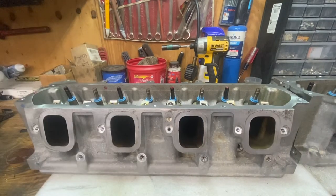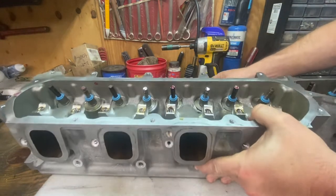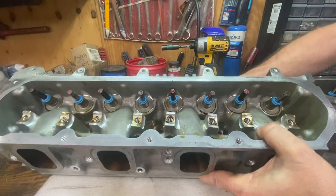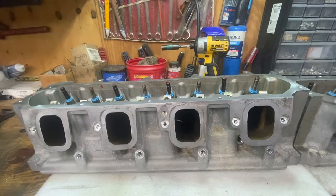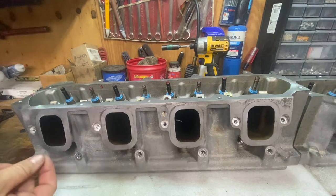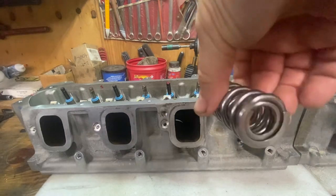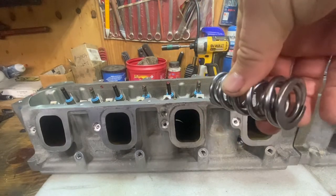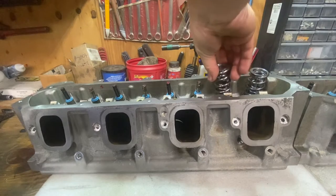All right, so we're getting ready to install the spring. So next, what you want to do is get you a rag, just kind of fold it over, lift the head up, and shove it underneath where those two valves are that you're gonna be working on. That'll keep the valves upright. It'll keep them from kind of falling down, because they can fall down just a little bit enough to where it makes it a little bit harder to put the lock in once you get the retainer going. These springs go on either way. They're not directional. They're the same size, top, bottom, does not matter.